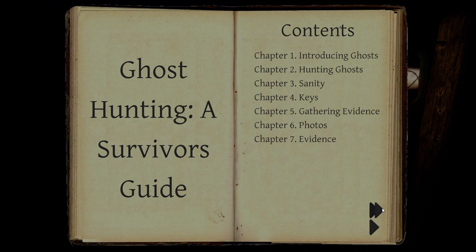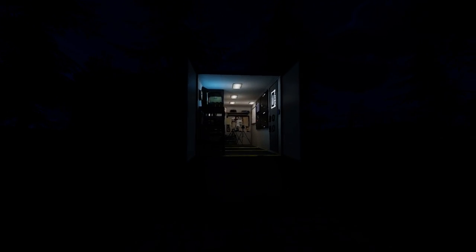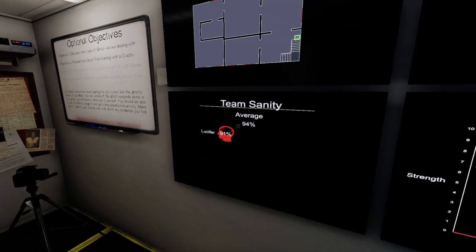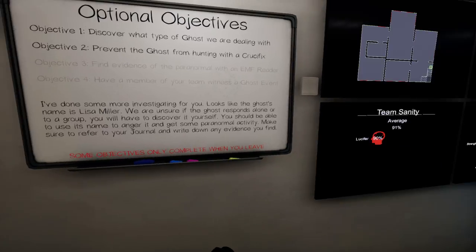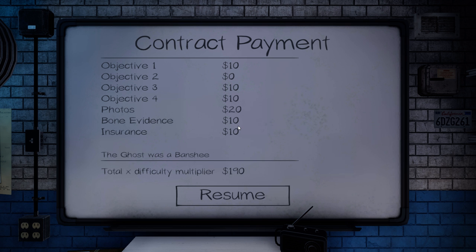But we've identified this ghost. It is freezing temperatures, EMF5, and fingerprints. We have a banshee, which is actually more affected by the crucifix. But we're going to go ahead and call this an episode. So hopefully I won't be too late getting it uploaded. It's a fairly quick one, I know. Yep, 190. Almost maxed out photos. I don't think another fingerprint would have counted for anything.